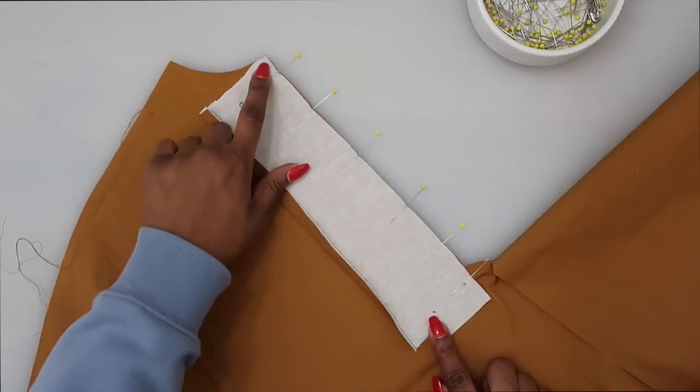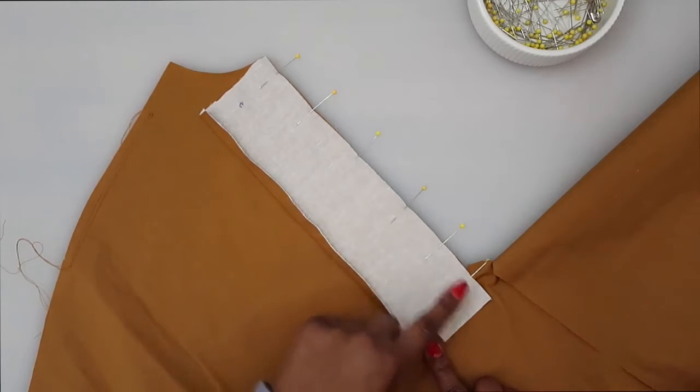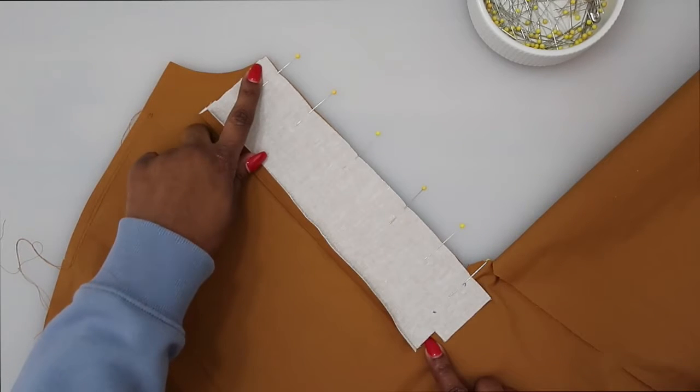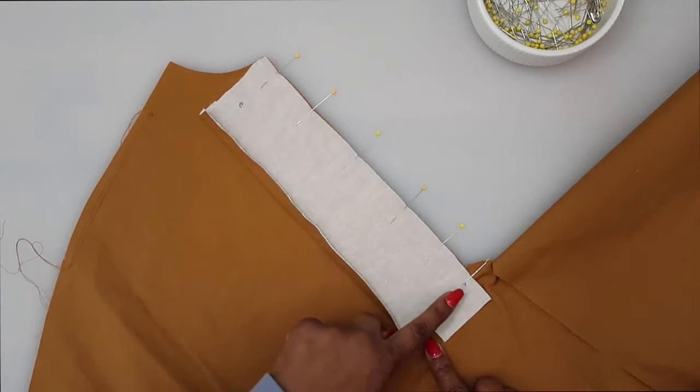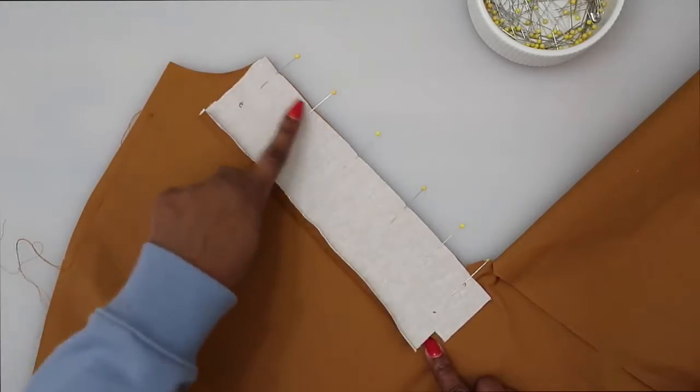Okay, you want to go ahead and pin, again making sure that you match up your notches as well as your small dot. So I'm going to begin stitching up here at the top, and I'm going to stitch all the way down to the small dot here, and I'm going to back stitch once I get to the end. You want to do this stitch in a 3/8 of an inch seam allowance.